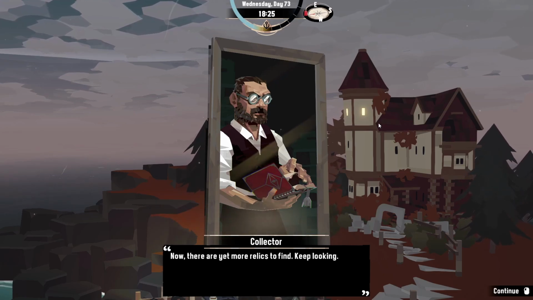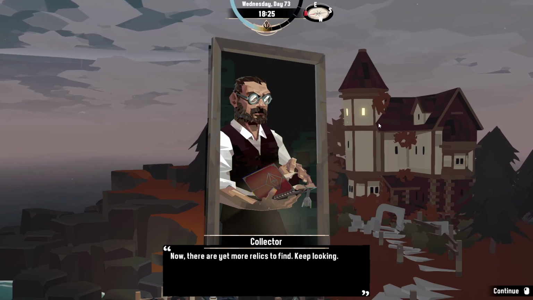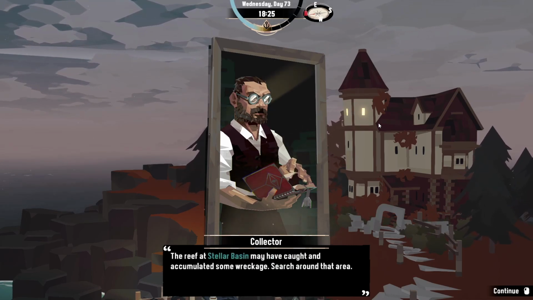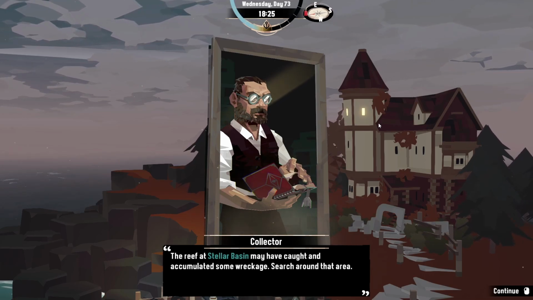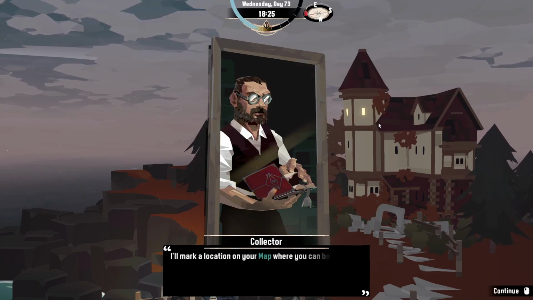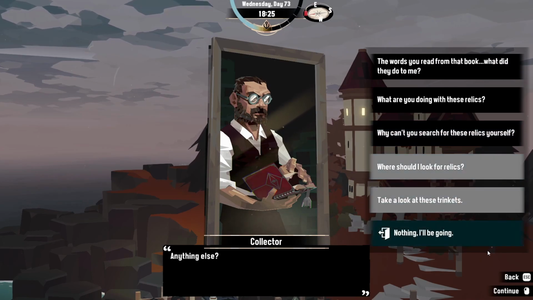Oh, hell yeah, dude. Okay, that's cool. Now, there's yet more relics to find. Keep looking. The reefs at Cellar Basin may have caught and accumulated some wreckage. Search around that area. I'll mark the location on your map. You can begin your search. Anything else?